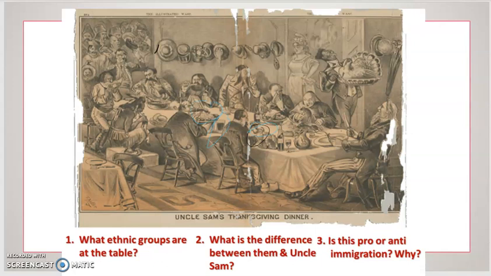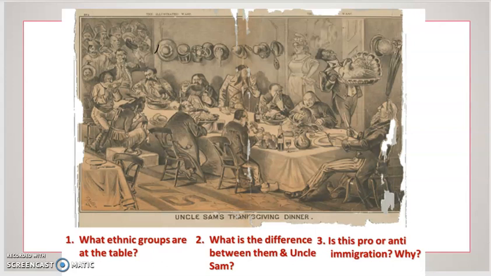German fellow. This Native American, notice the Native American's missing something that the others have. A chair. Why would the Native American not have a chair? Maybe we didn't want him in America anymore. Maybe we didn't feel like he deserved to be there. But he was there anyway. He's eating a deer leg.